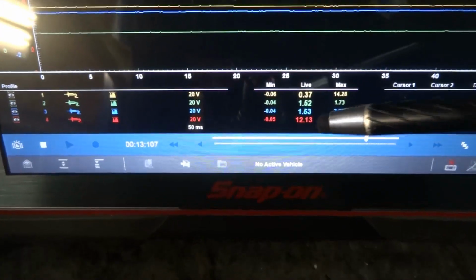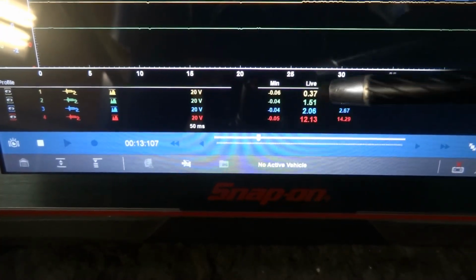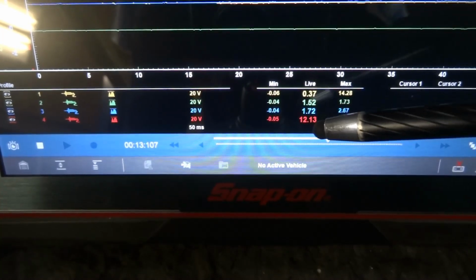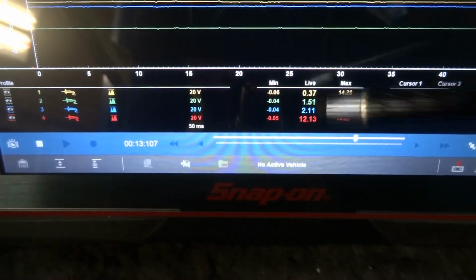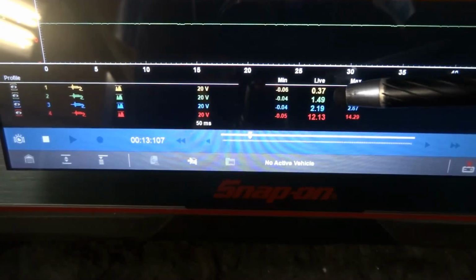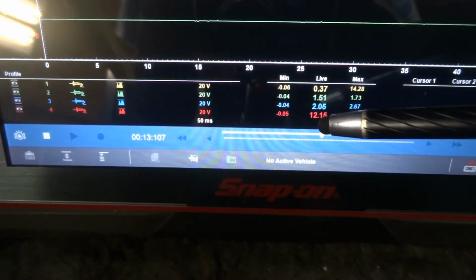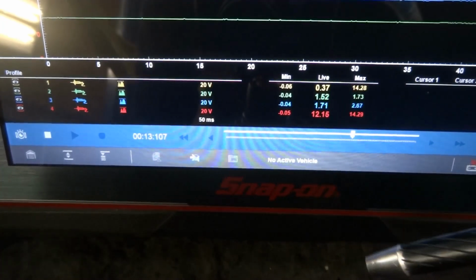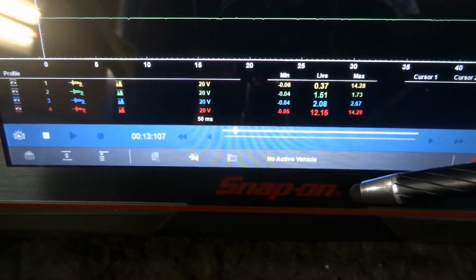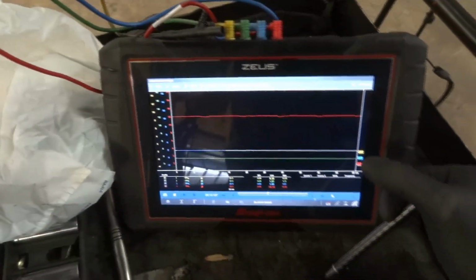And since we have voltage on pretty much all these wires, any voltage that's on this wire, okay, anything below system voltage will most likely come from the computer, okay? If it doesn't come from the computer, especially these 12 volts, it's most likely coming from a fuse under the hood or inside the fuse box in the vehicle. Okay, so the wiring is good, so you can go ahead and turn it off, Chris.